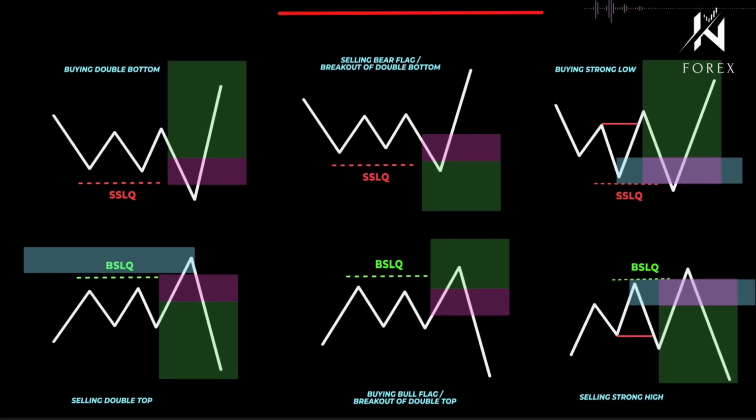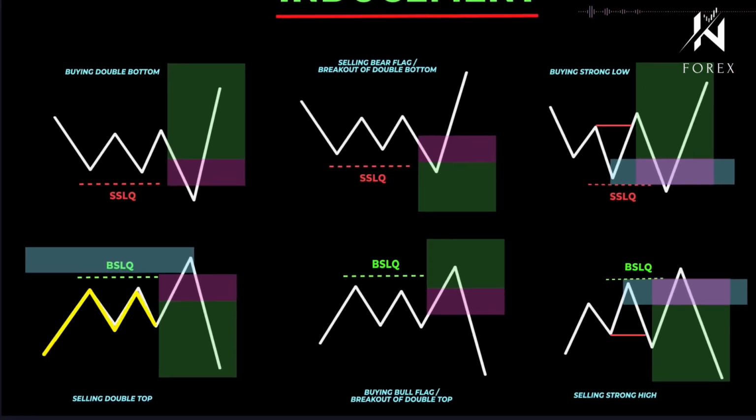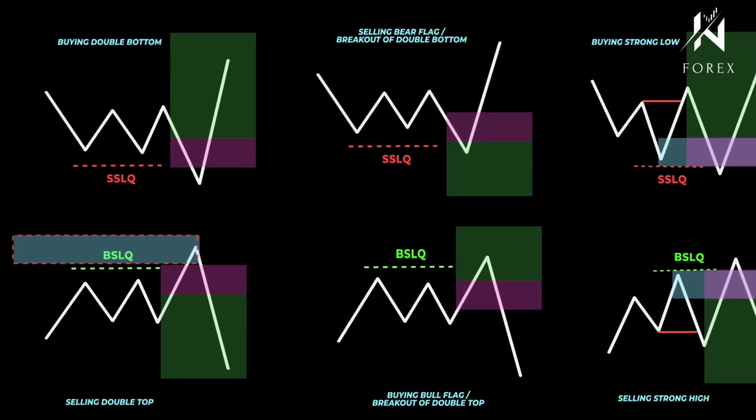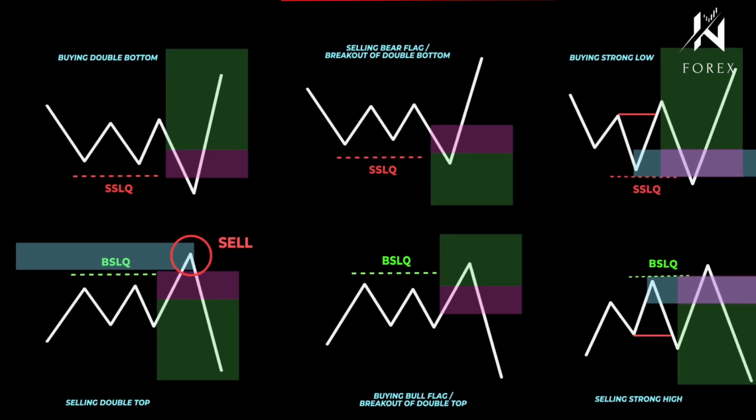So again, what are we doing here? Institutions need opposing liquidity to fill their orders. If you look for these patterns in areas on your chart where you're expecting a certain direction to play out, for example, if you identify a high probability supply zone and start seeing structural highs form in front of it, then you know there is buy-side liquidity for the big players to sell against. They need that opposing liquidity to enter the market short with minimal slippage.